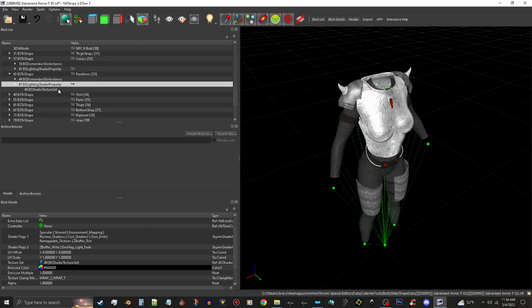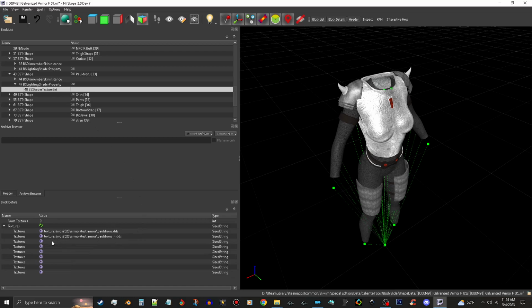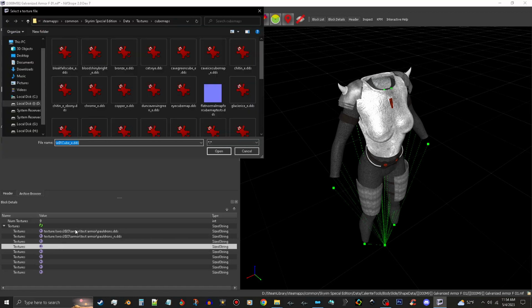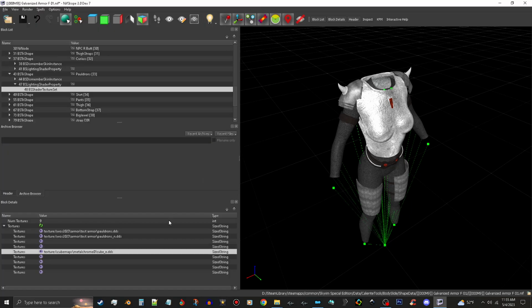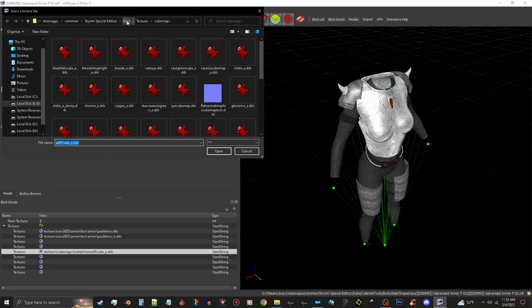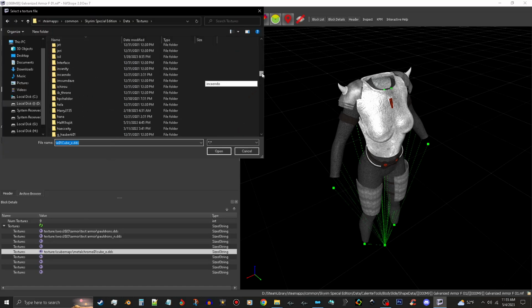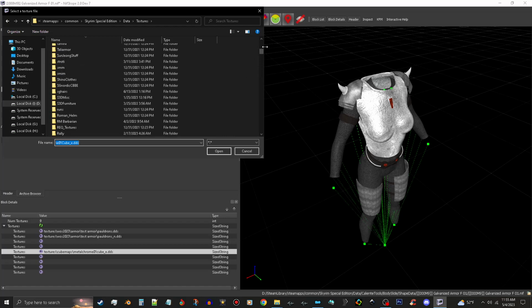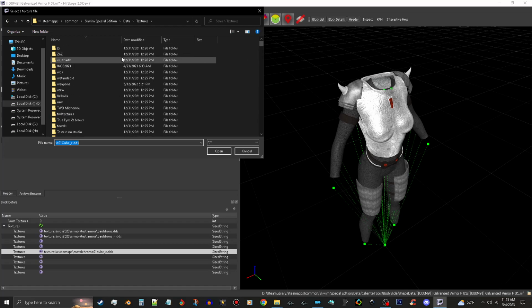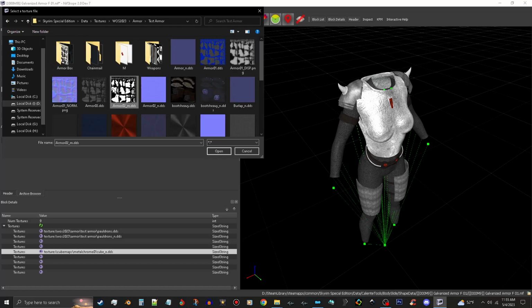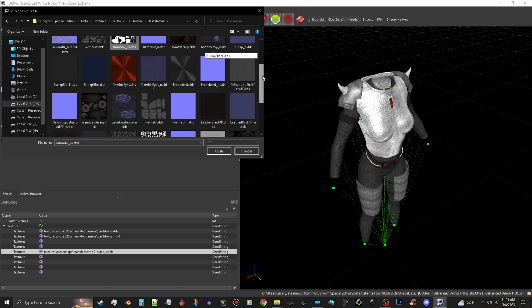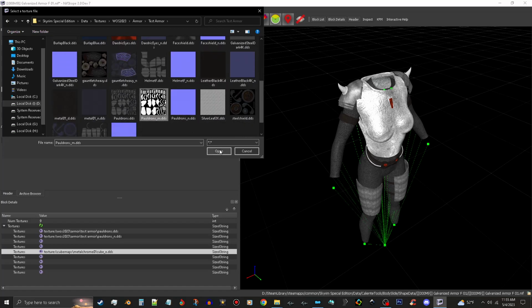And then we need to do the textures. Now, first I need a cube map, and I have a shiny metallic cube map that I actually took from Fallout 4, and it works perfectly. It's metal chrome. So we're going to put that on there, and then we're going to go to our textures where we got the texture for this armor. And it's in armor, and it's in the test armor. Now I have to find my pauldrons M right here.